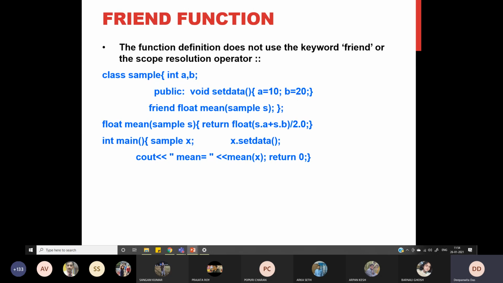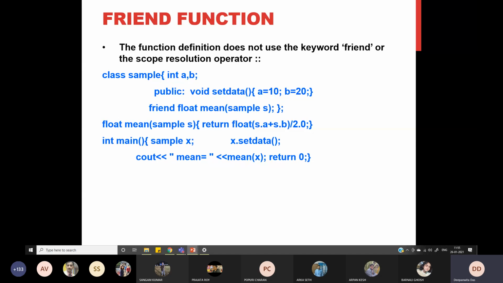Okay, so the friend function definition does not use the keyword friend or the scope resolution operator, because whenever you write something using the scope resolution operator, that defines the scope of that particular function. Usually we do this to define the scope of a member function.